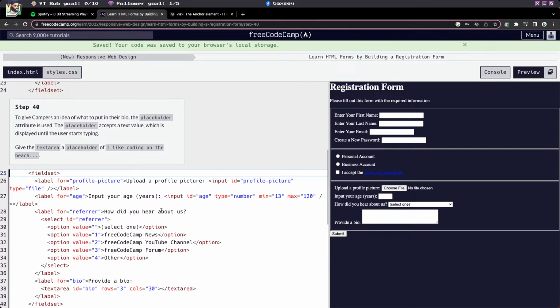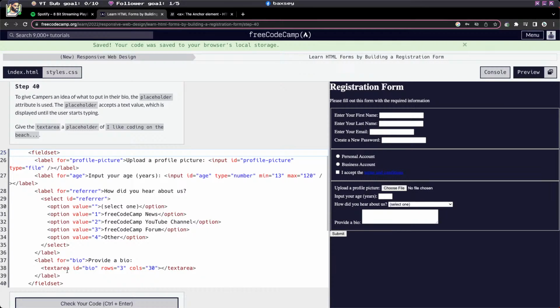Where is it? Placeholder. I like coding on the beach.